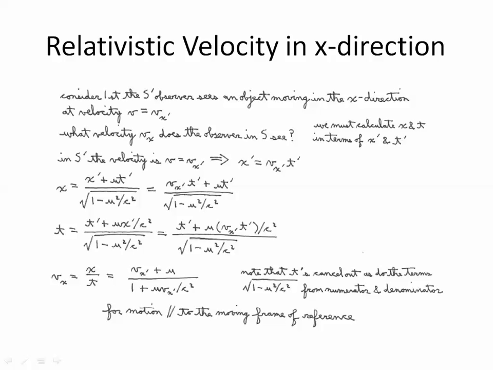The substitutions are performed as shown in the middle of the slide. The factors of gamma, which are common to numerator and denominator, cancel out, and the result is shown at the bottom. The expression in the denominator is interesting. As we would expect, if u is much, much less than c, then the denominator approaches 1, and we have the Newtonian result. It may be worth a look here again at v sub x after we do the similar calculation for v sub y on the next slide.